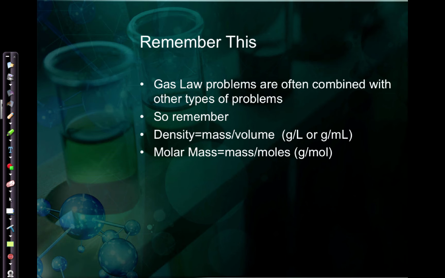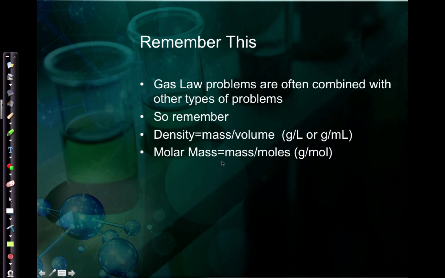Alright, so in this video I'm going to talk about how we incorporate molar mass and density into the ideal gas law. It could also be included in the combined gas law, but typically you're going to see it combined with the ideal gas law. You have to remember that density is a mass divided by a volume, so it's usually measured in grams per liter or grams per milliliter.